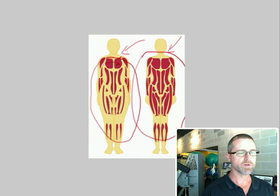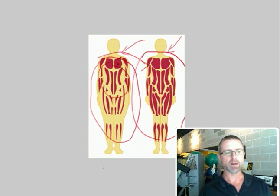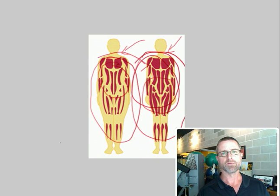Because trying to build this back up to this, probably not going to happen. You're not going to be able to build all that muscle back up. You're going to be able to build some muscle and help yourself, no doubt about it. But maintaining and preserving as much of this that you start with, the better, okay? So I just wanted to start with that because it's a good visual of what we're talking about today.